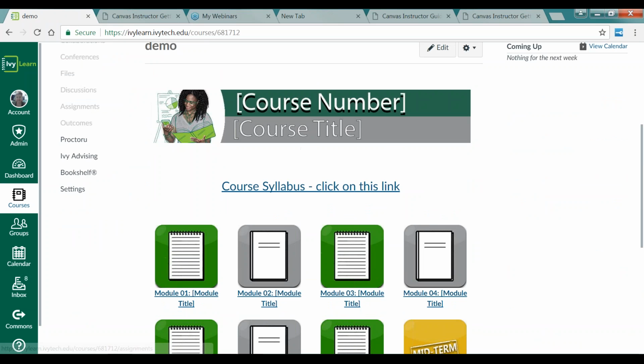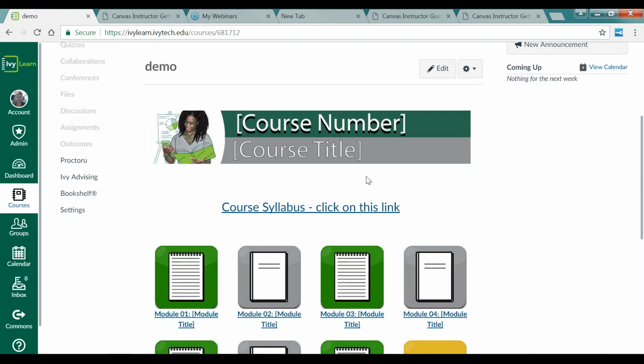Okay, there's a link to the syllabus document. When our instructional designers built this home page, they built it to go straight to the module area, because this is the most frequently accessed content in the course throughout the semester. Students are going to need that syllabus document definitely on that first day to understand what's going on in the class, and then they're going to use it as a reference document from that point forward.